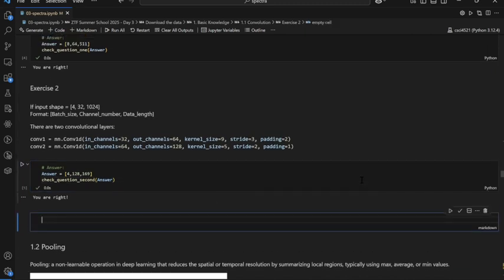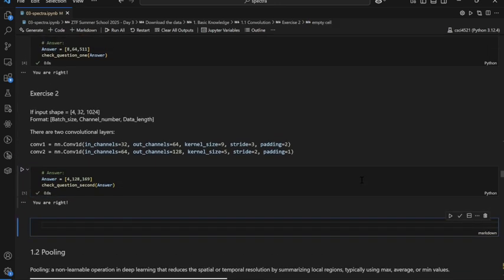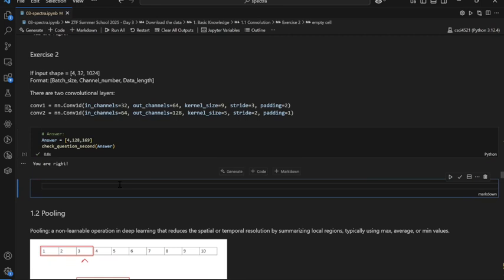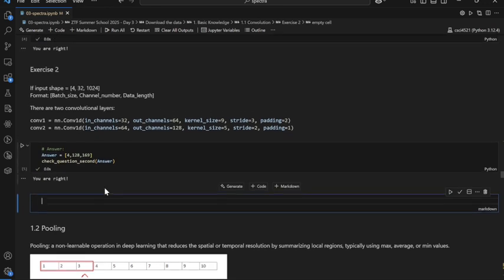Has anyone finished the exercise? Okay, here is a thing I didn't show here, but I will talk about.